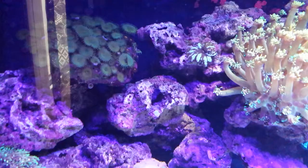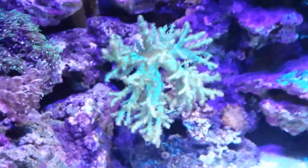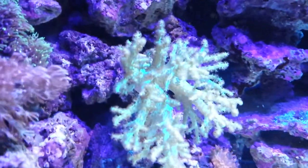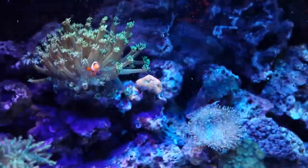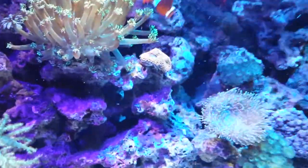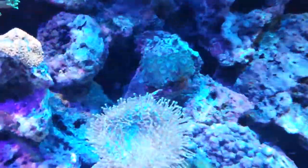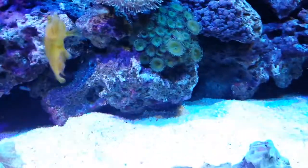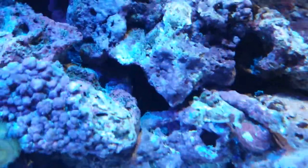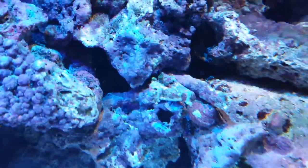Watermelon mushroom, long tentacle pom-pom, green ricordea which for some reason is designed to bend and come out sideways rather than up. There's my orange ricordea - love this, absolutely bright as anything. Then I've got my pineapple - not really got much growth out of this. There's my small toadstool, some more green button polyps, and a small clump of yellow polyps which never really came out - I'm guessing because the giant toadstool was always shading over it, so hopefully now they'll come out more.